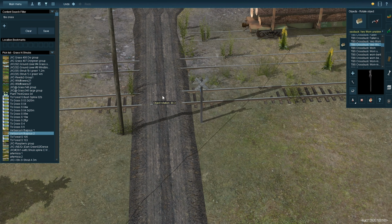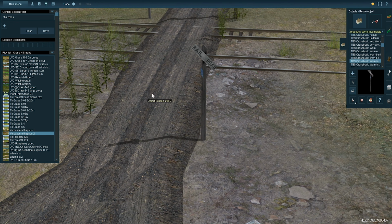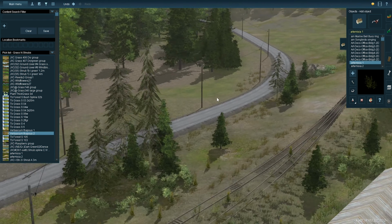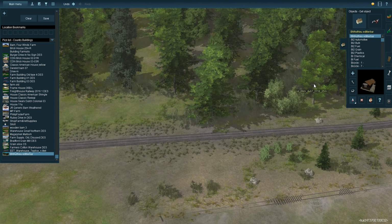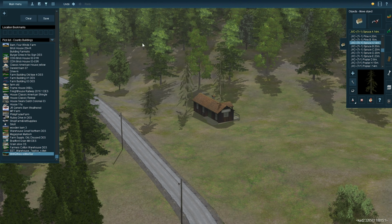That shed needs some details. There's another shed that needs some details, and then there's the big garage looking building, the warehouse looking building that I need to put like a driveway to or something, or a fence. I don't know. I need to figure out how to shape it up. But this is the last section of this build that I kind of like. I like the idea. I'm trying to put down a little house here, like a little cottage in the woods. I don't know who would live here.